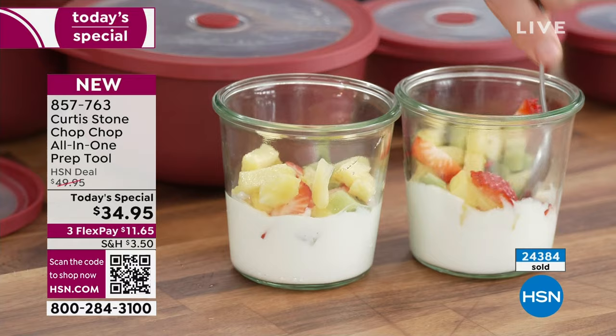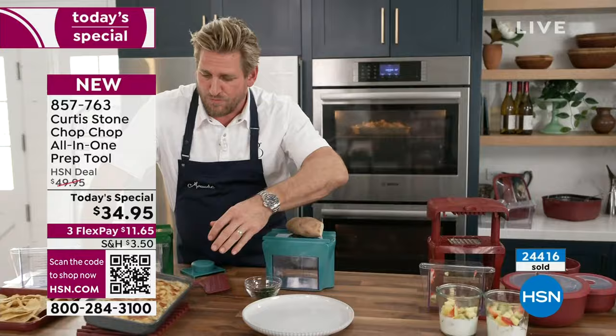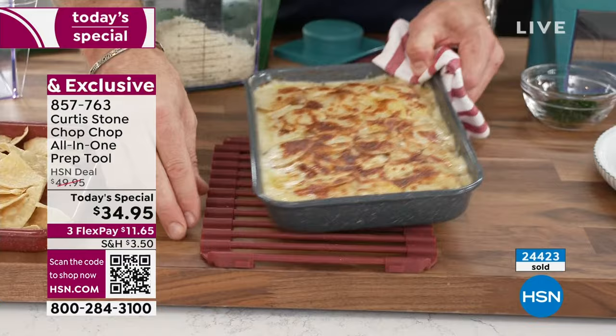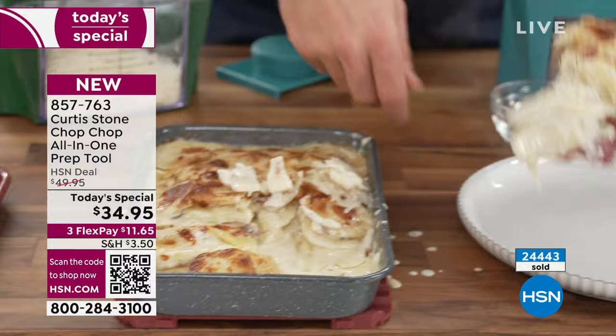All that fruit salad or whatever vegetables you're preparing — I'm going to add a little to my yoghurt because that's a beautiful way to start the day. Tempt yourself with good, healthy food, not stuff that comes out of a packet. Tempt yourself with beautiful things that come out of the ground — that's the most natural way to cook. I've done a beautiful potato gratin. Bakeware is available, and my beautiful trivet is also available. The only thing that stops you from serving potatoes like this is all of the cutting and dicing — and it does take time to do. Well, it used to.